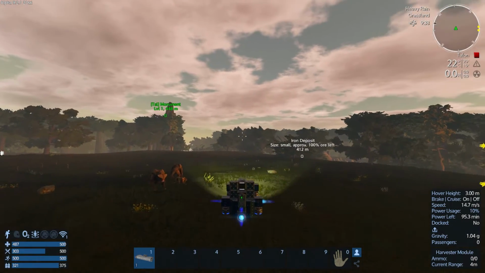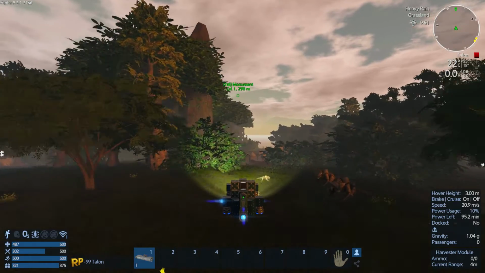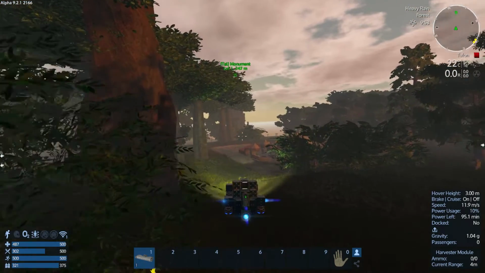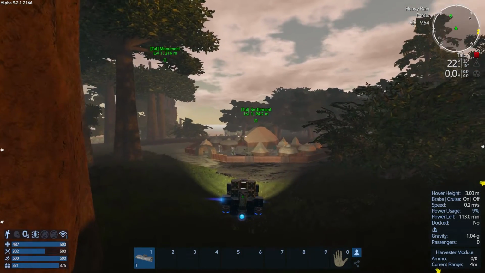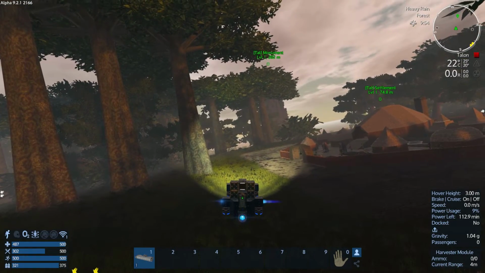So there's the monument over there, so that means there's usually some settlements around that monument. So we are unfriendly with them now, so if they have instigated the ballistas, they will start shooting at me. But it doesn't... No, it doesn't look like they have. Well, that's a shame. I would have liked to have seen what they were like.